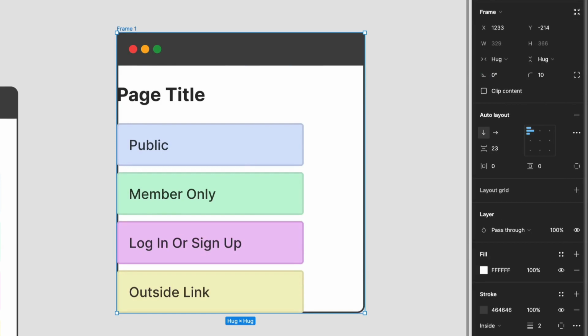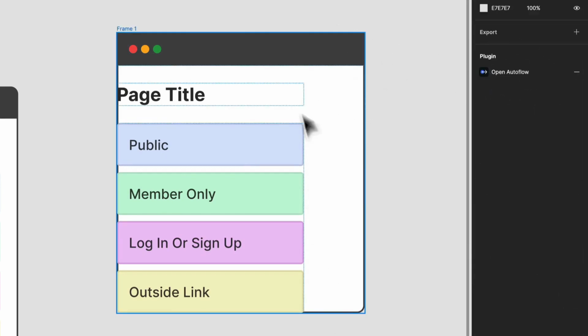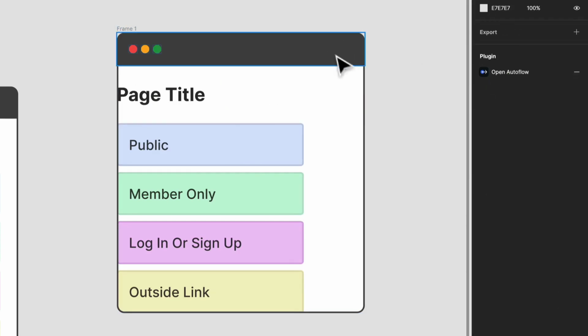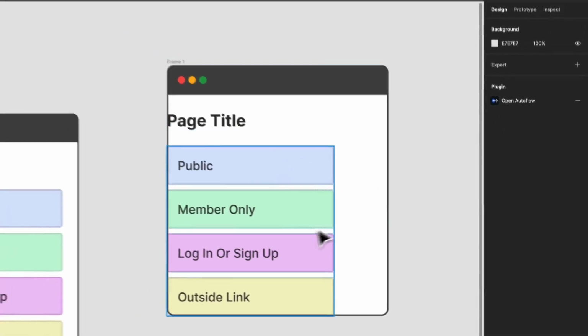Another thing I want to do is ensure that this has a nice border radius, so I'm just going to slap something quick on there, and then it's going to clip the content, because you notice I put the border radius, but it didn't really apply to the header. That's because the header background is bleeding off of the frame, and we haven't clipped it. So now that we clip it, it's hidden.